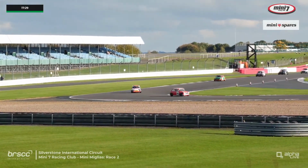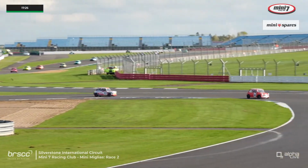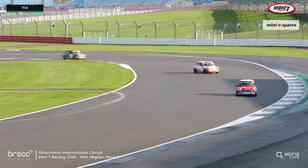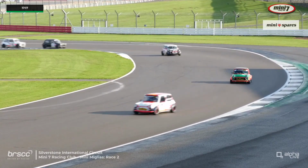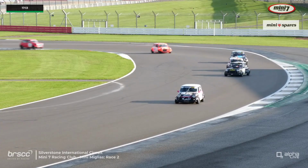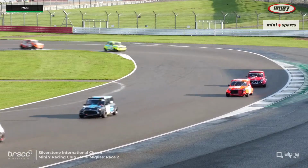They do have the option of a slick racing tyre or a wet tyre. But actually, at first we were saying, well, they need to be on the wets. Maybe now, if you're on the wet tyres, by the end of this now seemingly shortened race, you're going to start running out of grip, surely. You would think so. It's going to be a tricky race again, but again, we've got quality drivers in here, right the way down the order, and it should be an absolute stomper once again.